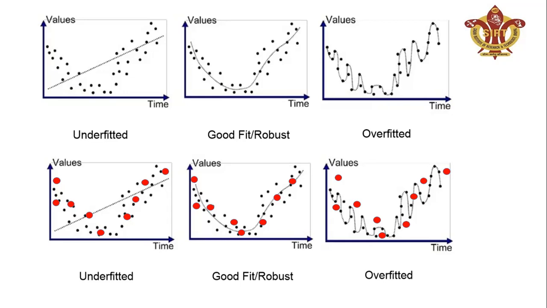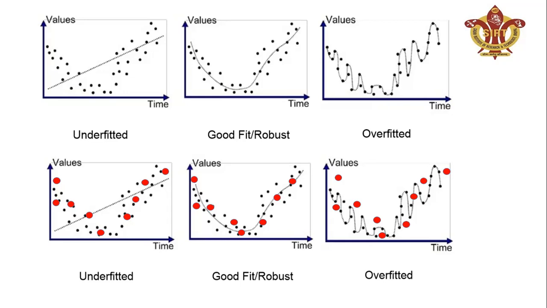Whereas in the third case, you can see the model is trying to reach each and every single point, to a very high extent. This is a case of overfitting, where the variance is very high and the bias is very low, because the model is not going in its own direction. Here the model is going towards the points, so variance is very high. This is the problem of overfitting, because whenever we test the model on a data set which is slightly different from the training data set, you will observe that the accuracy will be very poor.